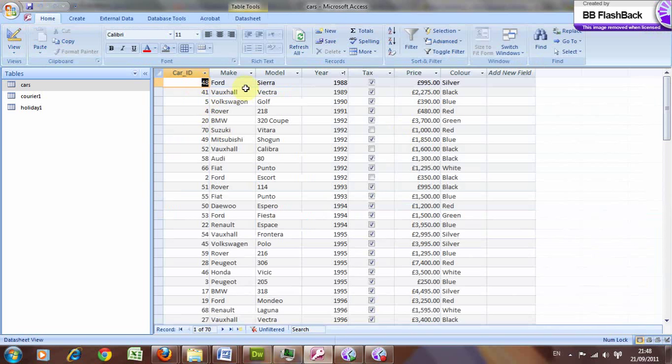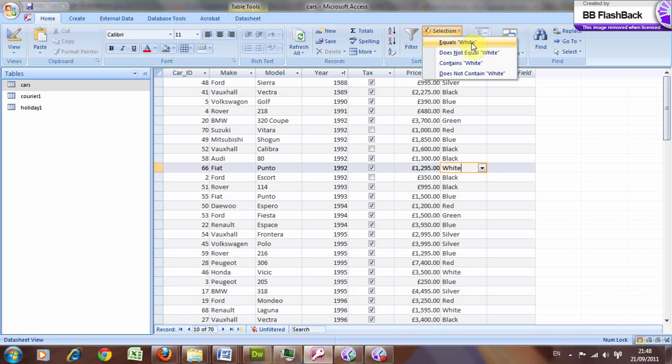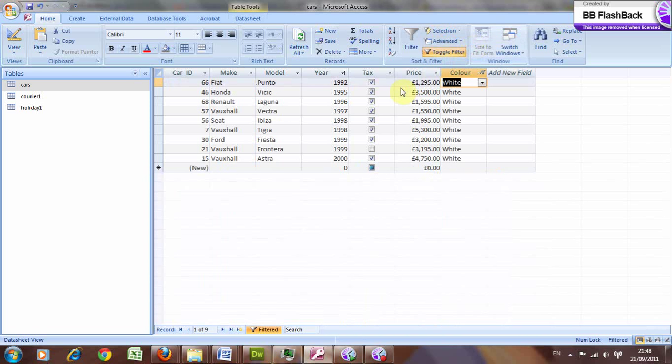and we're back. We can see the car table here now. Just to check our query is working, we're going to use the filter to select only those white cars. So if I click on white here, go up to selection equals white, and you'll see, yeah, our query worked because we have the same amount of records. We have 9 records here.